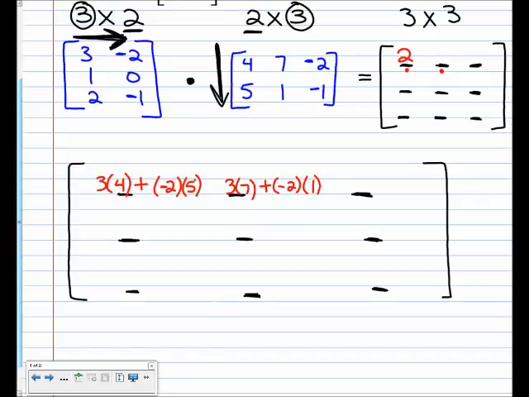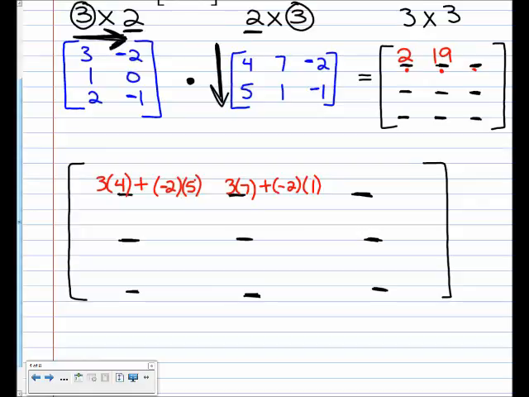Okay. So what's 21 plus negative 2? 19. If you don't know how I'm doing that, I'm just looking at that right there, just like you did in the rewind, and just putting it together. Can we do the order one more time? Yeah. First row, second column. Are you good, Janicia? 3 times 7 plus negative 2 times 1. Let's try this one. Some of you have already seen the pattern, but some of you haven't, and it's going to happen. It's going to be magical. It'll happen, I promise.